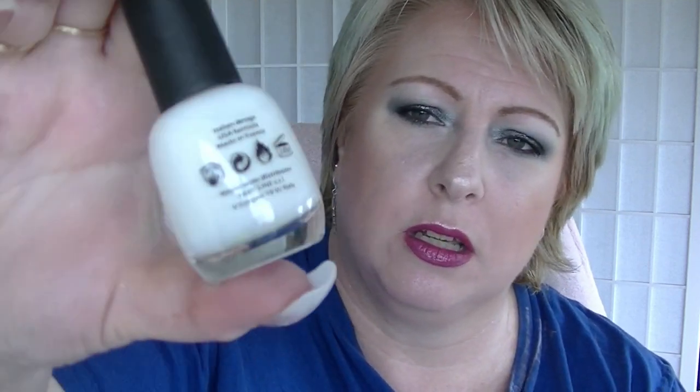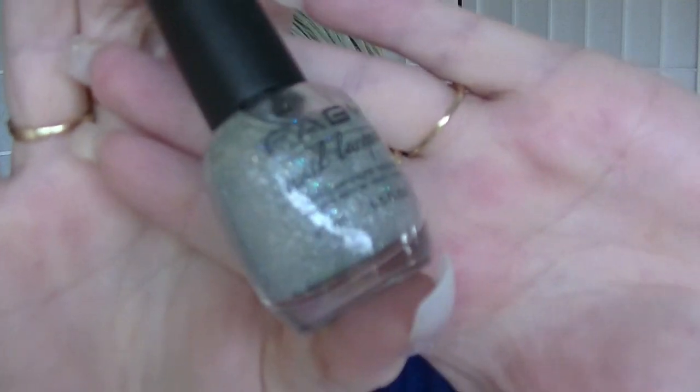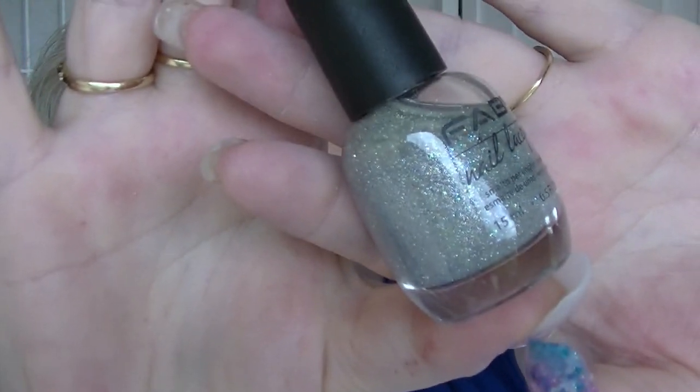Then I got their white, called Optical White. I want to see what their white was like, what the quality is like. It doesn't look like it's going to be a one-coat white, but that's fine. And the last Fabi one I bought — which should be no surprise to anybody who knows me — is called Magic Wand, which is a silver holographic topper, to add to my silver holographic topper collection. This looks very much like fairy dust, but it's a little bit more dense and has some bigger pieces in it. It has a couple of different sizes of glitters. As long as it's silver holographic, fine by me.